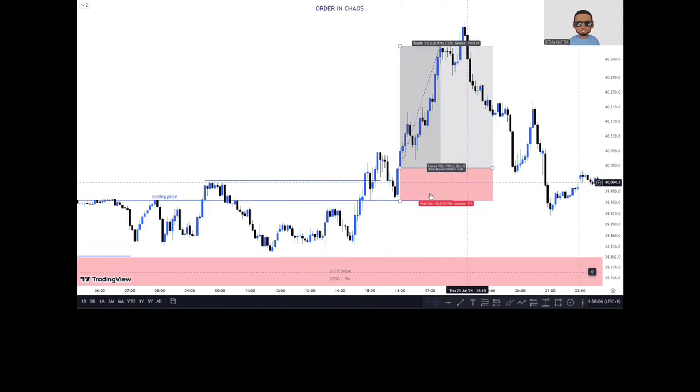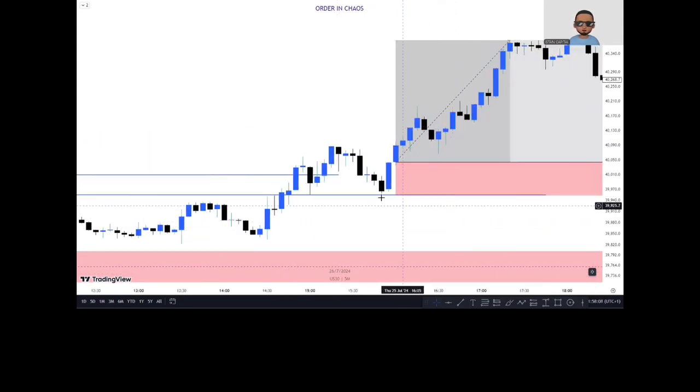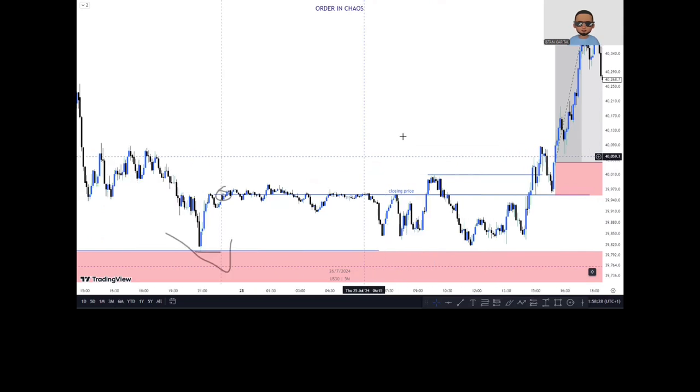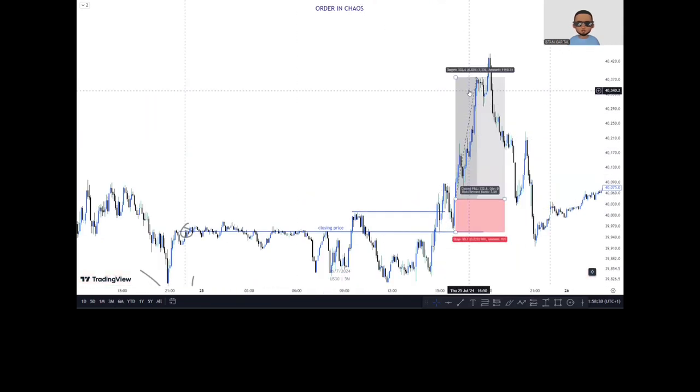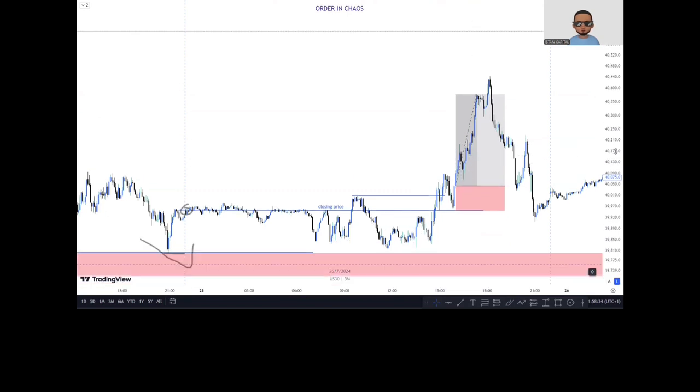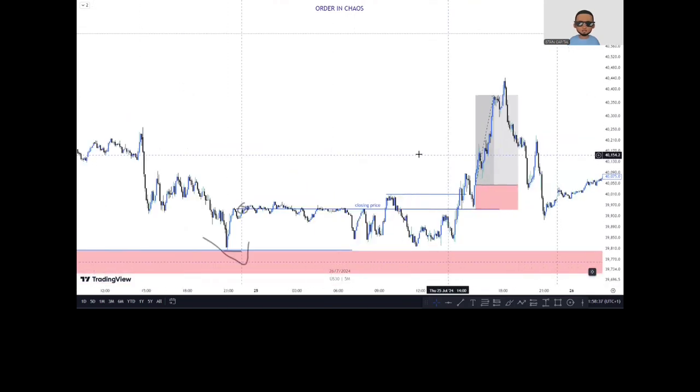So as it's tapping that level, you can see for yourself: one bearish engulfing, two bearish engulfing, and then what happened? One bearish candle, two bearish candles, and then one bullish engulfing on the 5-minute time frame. US30 on the 5-minute time frame on Thursday. A very, very sweet entry, and that gave me around 300 pips on its own, and I was so pleased. That was my second entry.